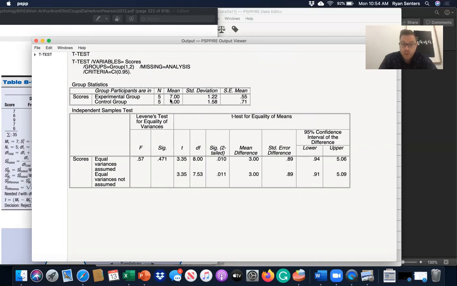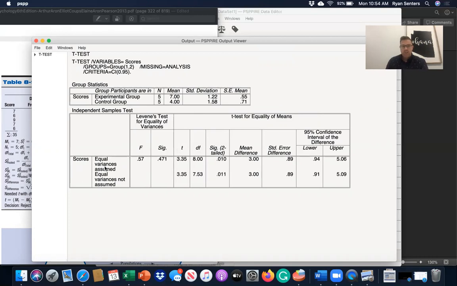The control group was lower, with a mean of 4 and a standard deviation of 1.58. This is meaningful information you always want to know. The next thing: you're going to have two options here, two columns. You're going to assume equal variance for this case, so you use the top one here.